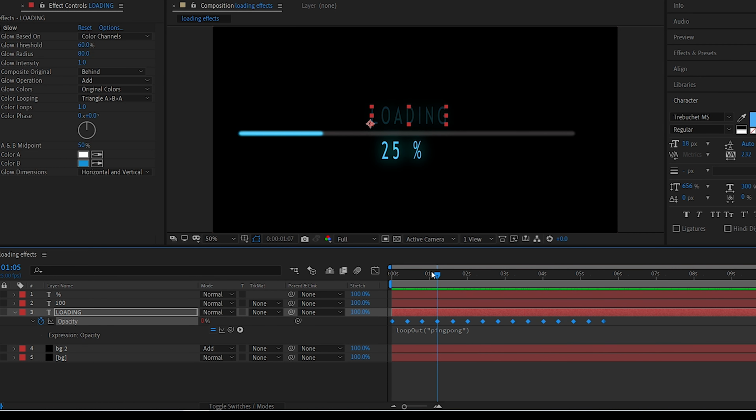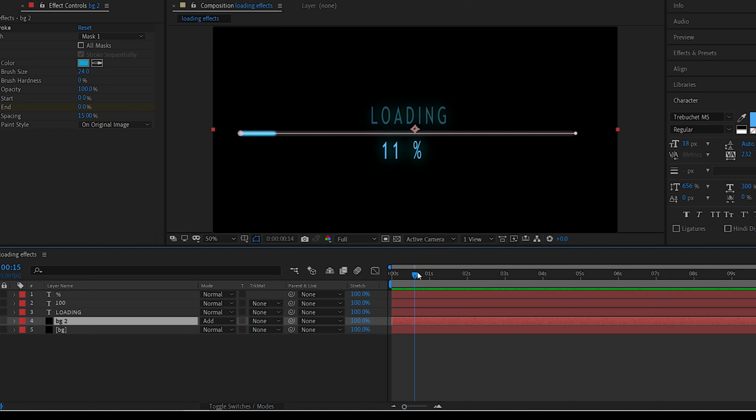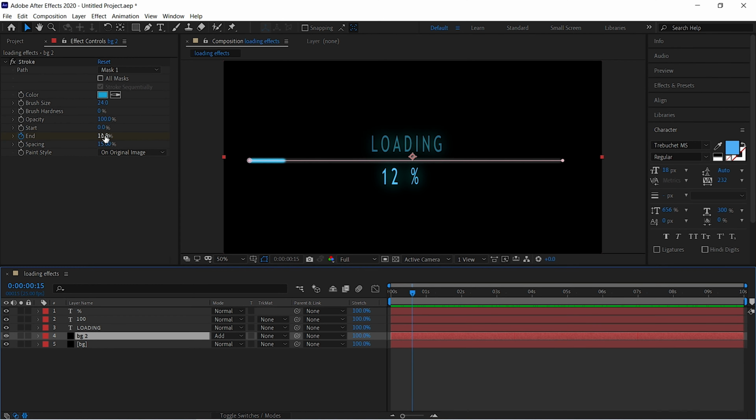Now you can make it a little bit more natural, like sometimes it's going faster and sometimes it's going slower by adding keyframes. Now here if I go to this frame, you can see that it's 12%. But I can add a keyframe like 20%. So from 0 to this frame it will go faster. And if I go to this frame, it says 34%, right? But I can change the value to around, let's say, 30. So it will go a little bit slower from this frame to this frame. And you can keep adding these kinds of keyframes to make it a little bit more natural. And now if I play this back, you will see that it's more natural.